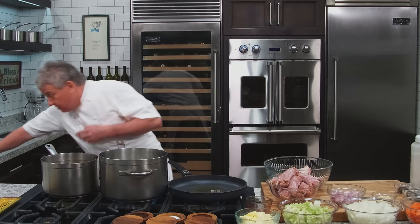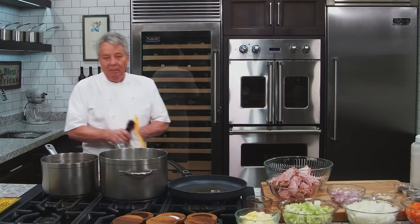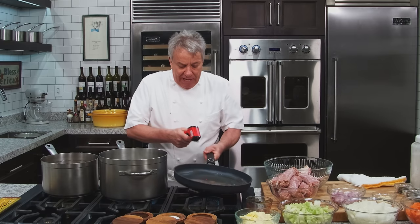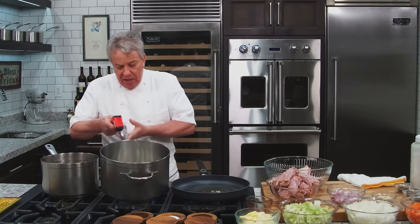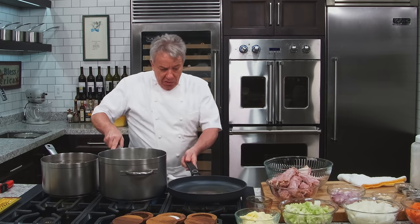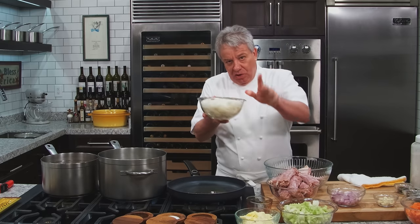Really simple, my friends. Everything I do is very simple. I try to make it very simple anyway. Instead of using the drippings of the turkey, I don't like it. I don't think that tastes very good. So what we're going to do is get all this in a pot. We're going to get a good caramelization. Remember, the onion is always first.